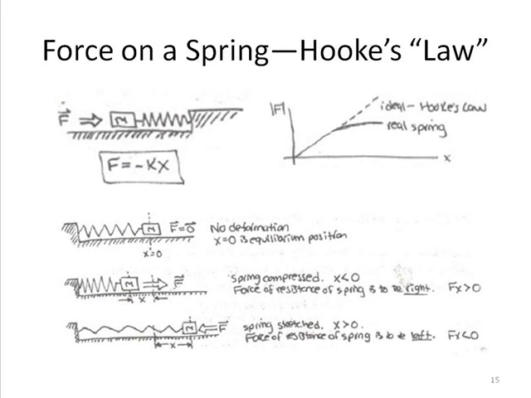Alright, let's consider a spring in its equilibrium position. The force is equal to 0. If we compress it, the spring resists our compression and wants to push back, so it exerts a reaction force equal to the applied force. If we compress it in one direction, the force will be to oppose it, and that's why the force law has the negative sign attached to it. Similarly, if we elongate it, it wants to contract. Again, the force is opposite to the direction in which the deformation occurred.